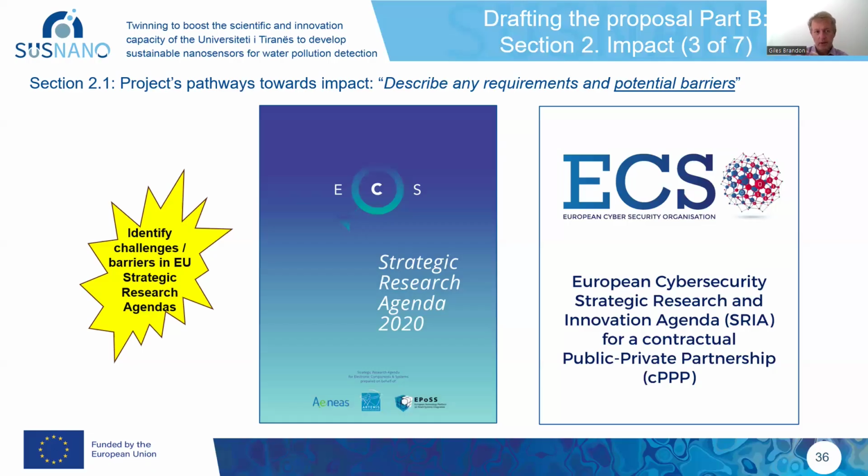do your best, try to find if there's a European partnership relevant to the field of research you're working on. If there is, look for the strategic research agenda, go through that document, find what it says about challenges. And that's a perfect reference, an excellent reference for you to then write about potential barriers in your proposal.